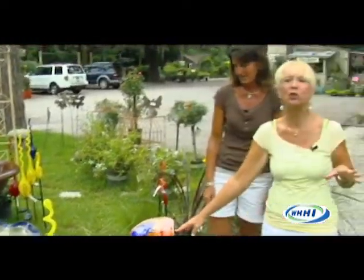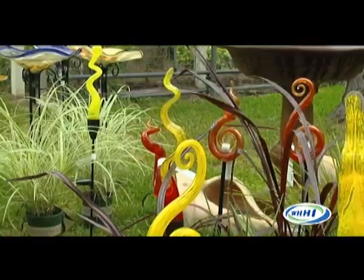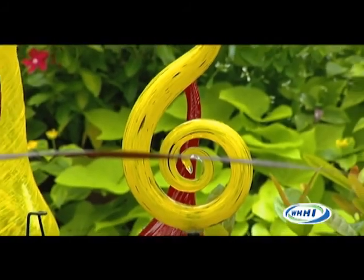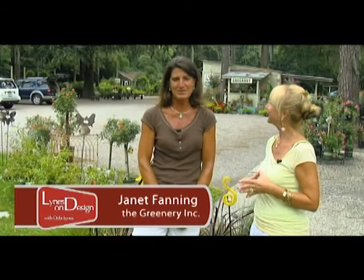And the shapes are so interesting, you guys. I don't know about you, but it makes me feel happy to be here. Does it the same with you? Oh, yes. We call it the Greenery magic. Really? Yes, it's a true phrase that we have. And I'll tell you what, we've talked to Amy, we talked to Lisa, we talked to Lee, we talked to the whole cast of characters, and you sort of get hooked when you work here, don't you? Yes, absolutely. I love it.